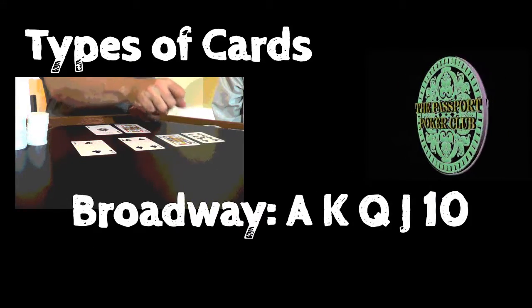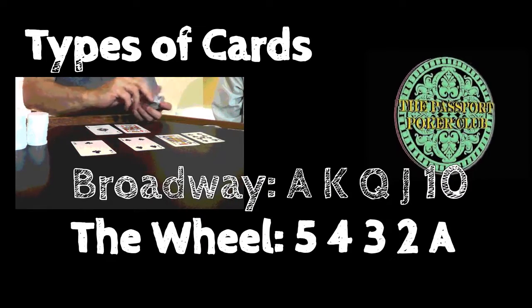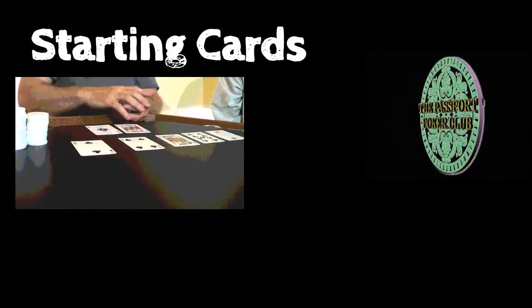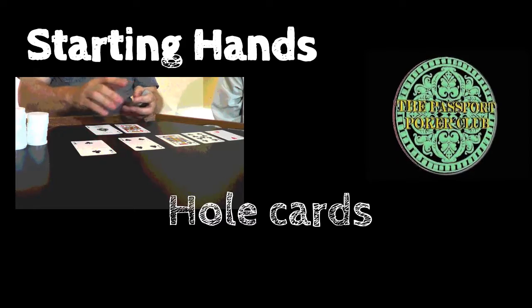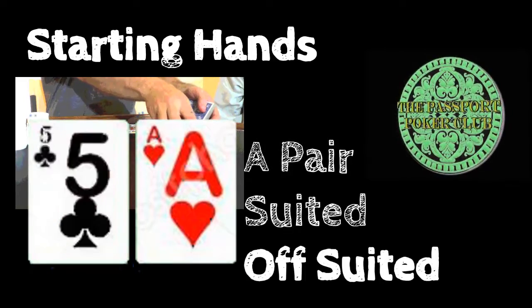Broadway cards are cards in the set of 5 cards, ace through 10. The wheel cards are cards in the set of 5 cards, ace through 5. Starting cards are called hole cards. There are 3 kinds of starting hands associated with hole cards. Starting hands are either a pair, suited, or off-suited.